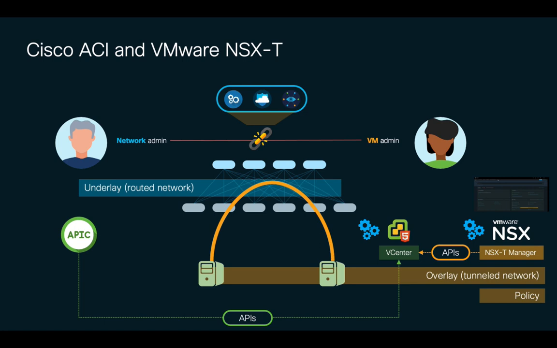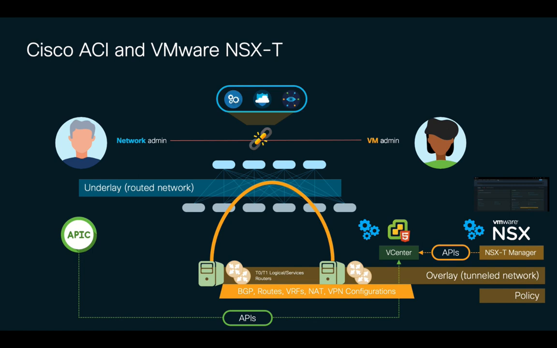In NSXT, the VM admin has to configure both vCenter and NSXT Manager, and in order for the overlay to work, they will also have to implement concepts like T0 and T1 virtual routers for communication and services. This means that understanding concepts like VRFs, BGP, NAT, and many others will be required, which may be overwhelming, especially if the VM or NSXT admin's core skill set is VM-centric and not networking-centric. Based on my experience, when companies adopt NSXT, it may be mainly because of its micro-segmentation capabilities, which may be preferred to be defined by the VM admin in some organizations.